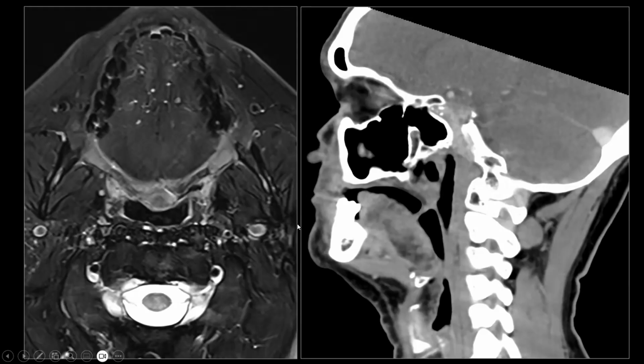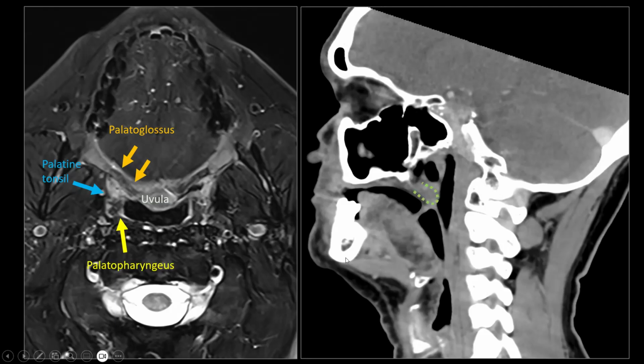And a final image to illustrate the anatomy of the tonsillar region. Once again, we see an axial T2 weighted image with fat sat, the uvula. We see the X formed by the anterior and posterior tonsillar pillar with the palatoglossus and palatopharyngeus lining the palatine tonsil. And on this sagittal T1 weighted image, we can even see this X, well, it's not an X in the sagittal plane. We can see these muscles in the sagittal plane.